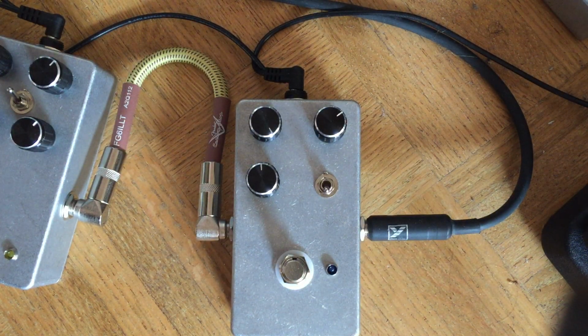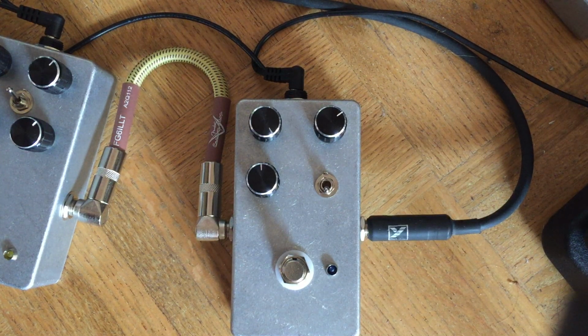That's about all I have to show for right now for this. Yeah, it's just a nice, cool overdrive. I know I make a lot of drive pedals, but seriously, if you want something that's an alternative to a Tube Screamer, but still has that nice cut to it, but in the upper range, this is a good choice.